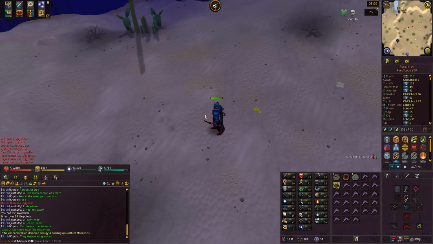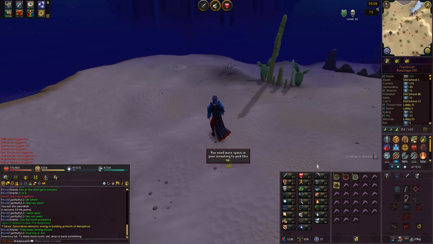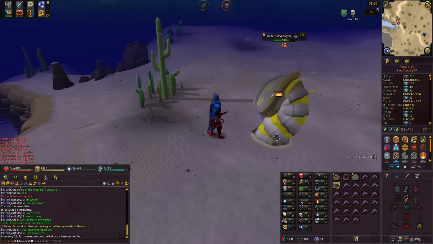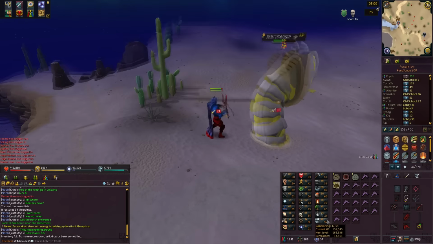I forgot how good Slayer XP was on actual good mobs because I've just been doing Abyssal Demons. 1.2k per kill, 2.1k combat. Absolutely awesome. Hopefully get some focus sights. We'll aim for 110 combat this video to get into Kuradal's dungeon, which would be absolutely awesome. So we'll do a bit of summoning a bit later on and just do some Slayer.